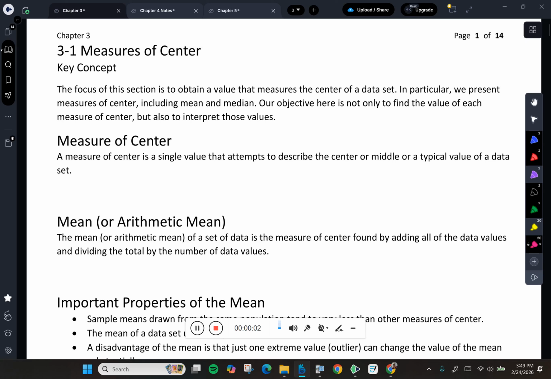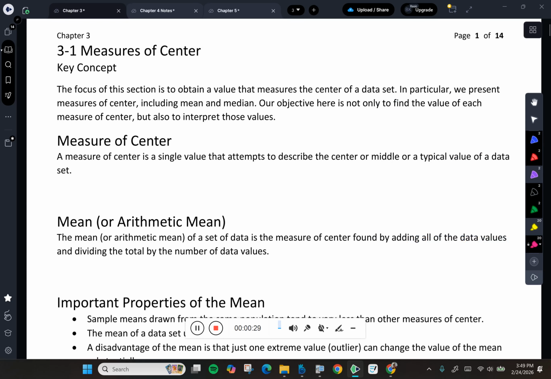Okay, and welcome back. Welcome to Chapter 3. And in Chapter 3, we're actually going to start doing math. You may have noticed that in Chapter 1 and Chapter 2, we pretty much just looked at ideas and concepts. We waved our hands a little bit about what we were going to do, talked about some terminology and gave some definitions. But in Chapter 3, we're actually going to start manipulating data sets, doing math, using formulas and that kind of stuff.